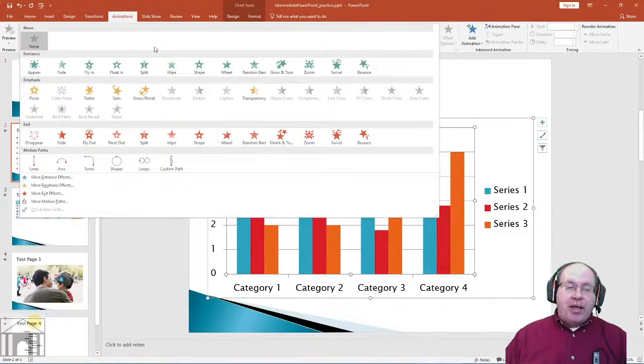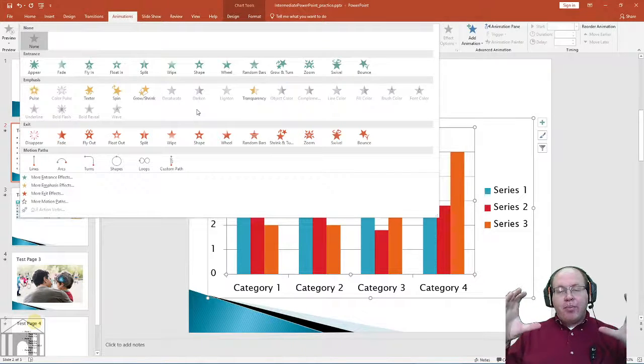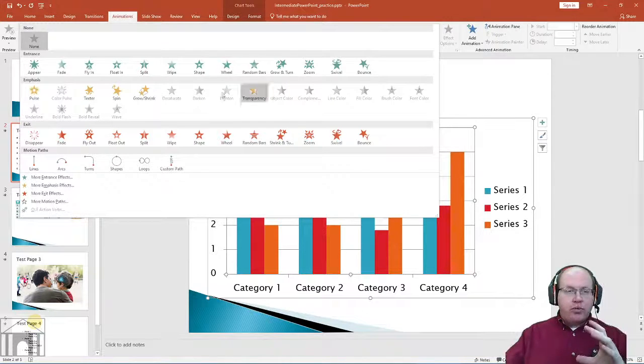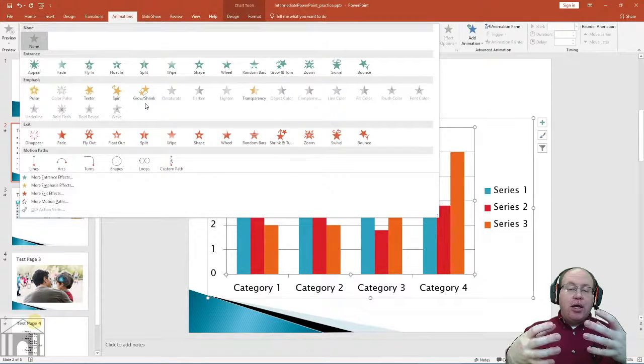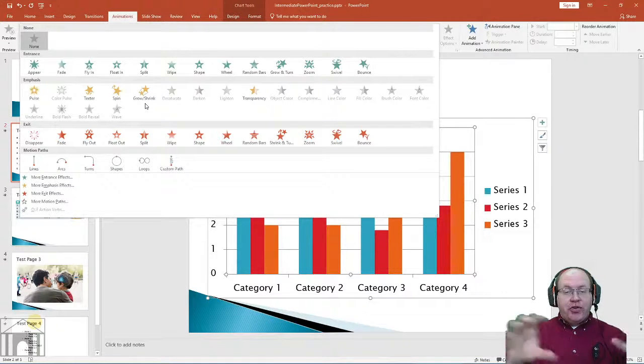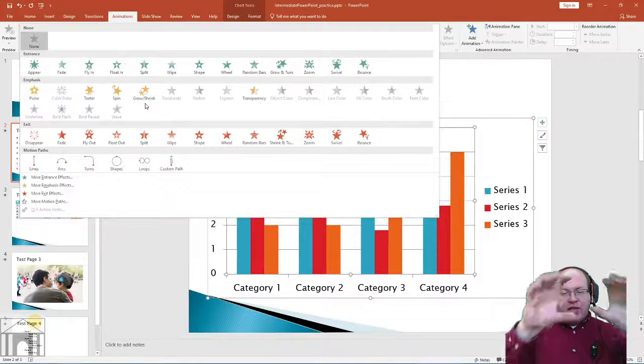And you could actually combine a lot of these together. I was doing a presentation last week where I put together a slide that had some really complex animations on it. I had something come up as I was talking about it, and then when I was done with it, I had it shrink. There is a grow shrink animation here. So I had it shrink and then move off to a corner. Then the center of my slide was open for the next thing to appear. By the time it was all done, I had all 4 corners with things shrunk and moved down, so you were able to see everything as a whole. It was a lot of fun.